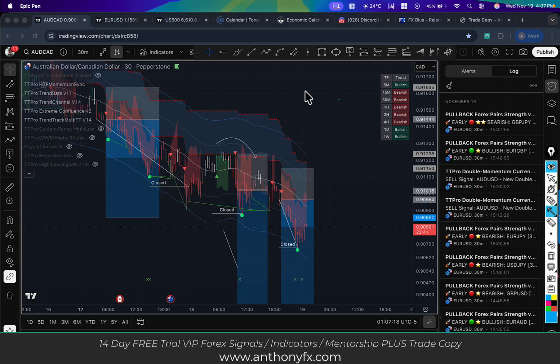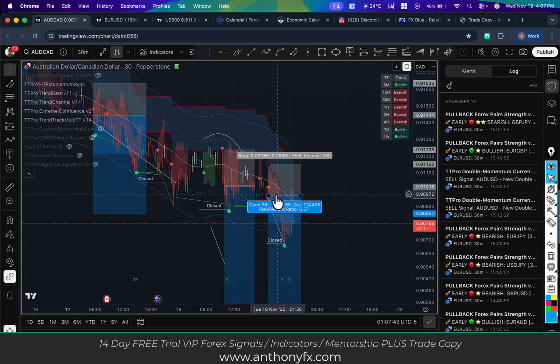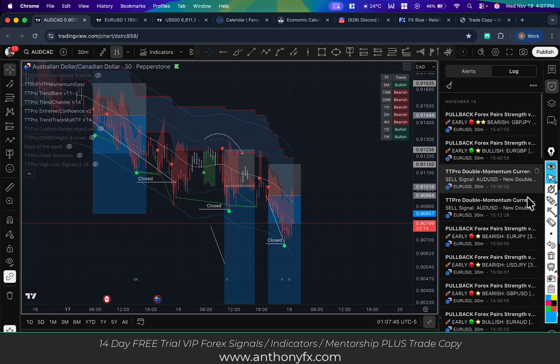Now here's the thing, we're going to take this to another level. I use a Pepperstone cTrader account on TradingView. It's a demo account, and I use this to take all my trades. I use the indicators, everything. I've got a bunch of accounts connected to this. This is the master account in my trade copy program, so I can just take these trades, and they automatically get copied over to a bunch of other accounts.